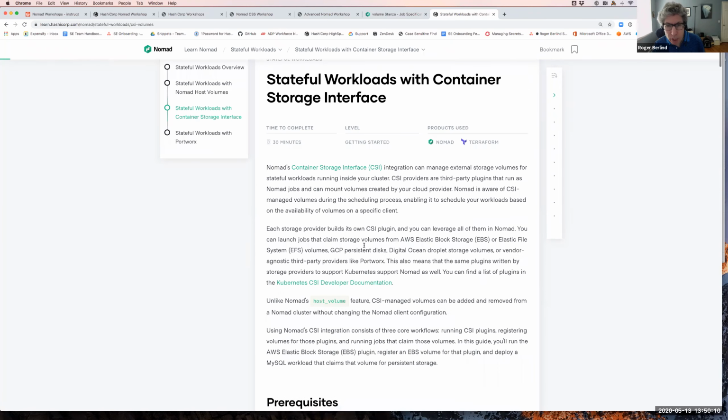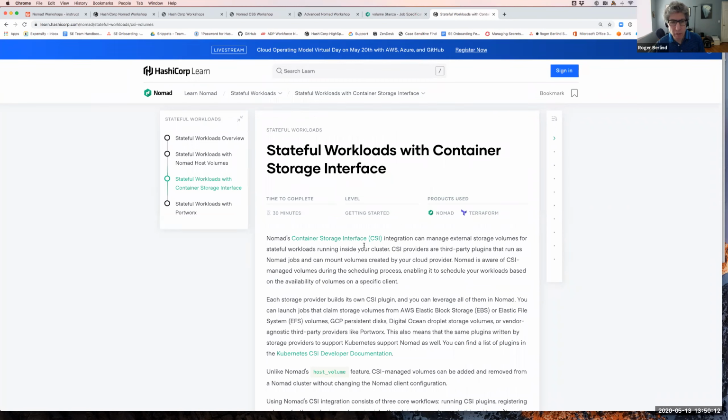But in any case, whether you have these host volumes or the CSI plugins, whether they're across all your clients or only some of your clients, Nomad is smart enough to only run the job where you want it. Now, there is one other point to mention here, which is that if you're using, let's say, just host volumes, Nomad isn't doing any synchronization between those different host volumes. So if you have the same MySQL host volume on 3 Nomad clients, you probably don't really want that unless you behind the scenes are doing some kind of synchronization.